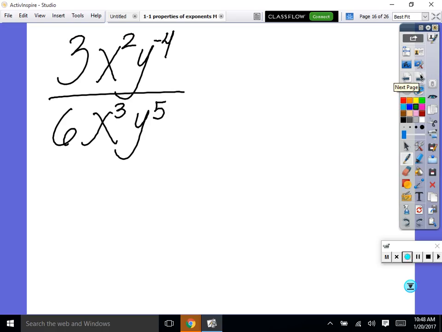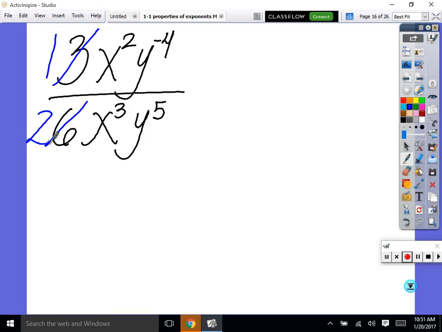Simplify in sections. So focus on 3 and 6 and simplify it correctly. Make sure you put the 1s where they need to be, the 2s where they need to be. Then when you divide, you subtract. You always subtract the top from the bottom. I want to see if you can do it. So we simplify it in sections, not making it harder. The rules don't change. It's always the same thing. 3 and 6, we've got to simplify this correctly. They both divide by 3. 3 divides by 3 and becomes a 1. 6 divides by 3 and becomes a 2. So 2 has to be on the bottom, else you get it wrong.